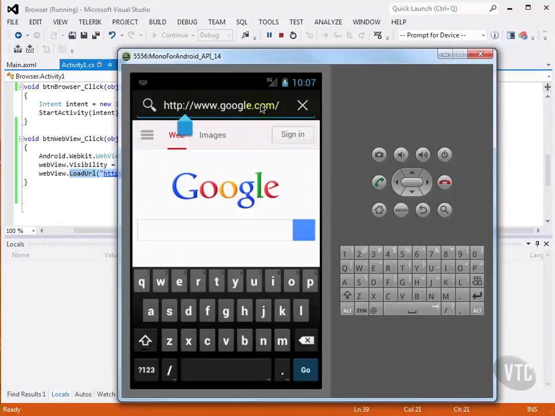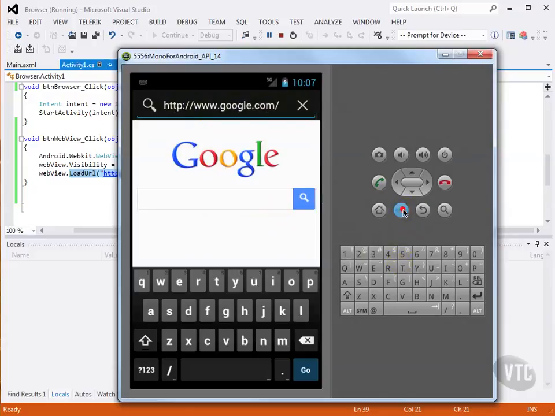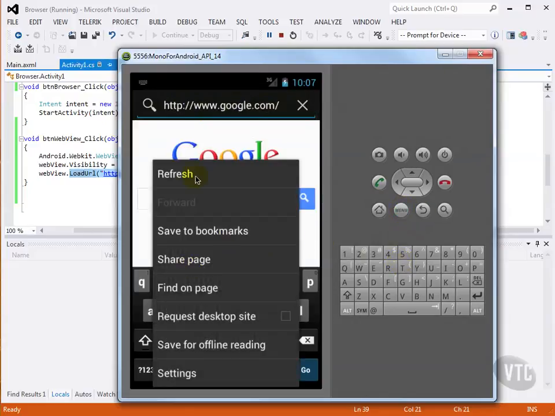So I can actually type in a new address. And if I click on the menu, I have the full settings to go to bookmarks, go on other pages, and do all sorts of other things. This might be appropriate for some applications, but not for others.